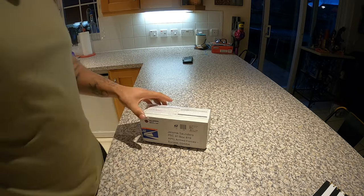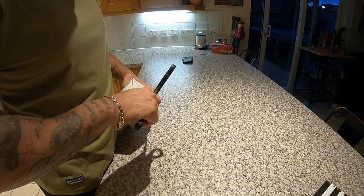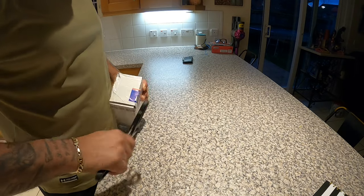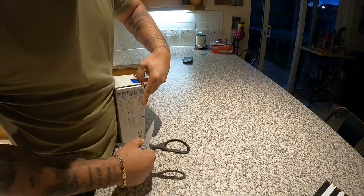I'm kind of excited because I want to see what they look like. I'm wondering if I have to take the entire grill off to put them on — I'm hoping I don't, I'm hoping I can just pull the old ones out by maybe hitting the tabs. Without further ado, let me go ahead and get this open, unbox this, and show you guys what I got.